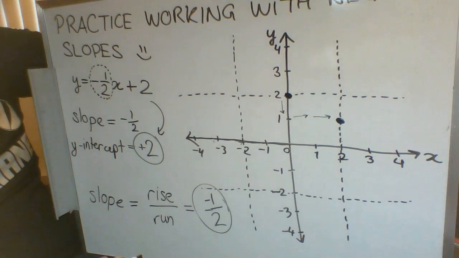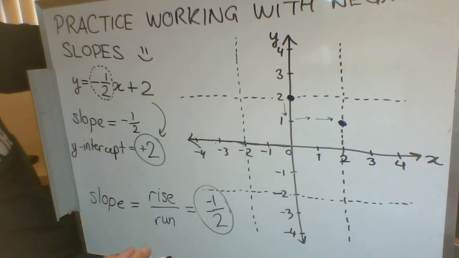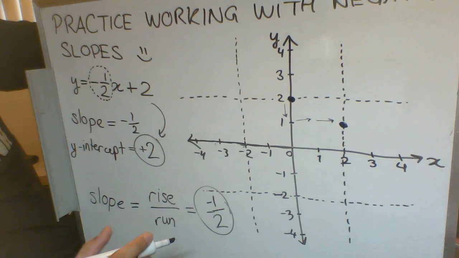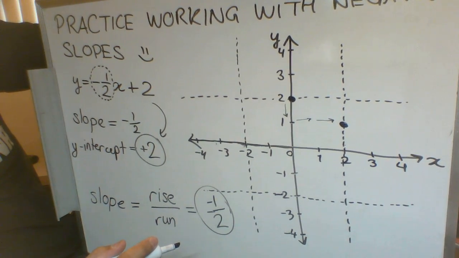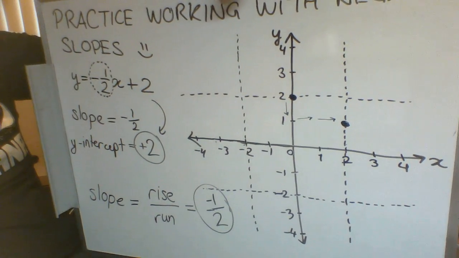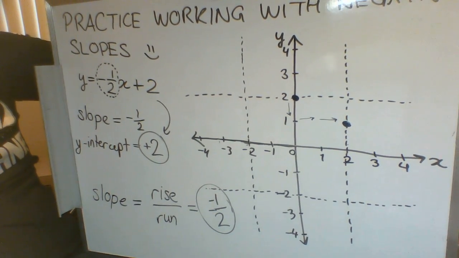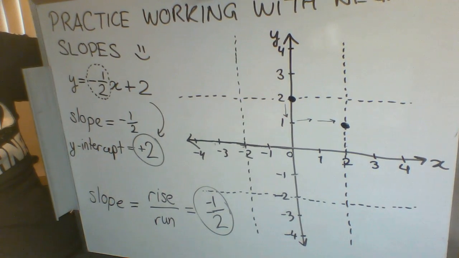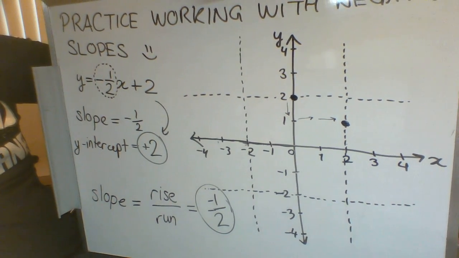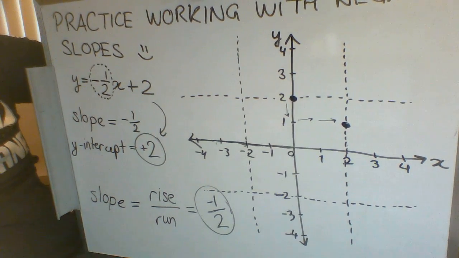Something like that. And what that lets us do then is we could go ahead and plot another one, or we could try and simply connect those dots right now and graph the line. So once again, just remember, if you're short on time on the test and you want to just quickly mark off the 2 dots and then draw the line, 2 dots is all you need.